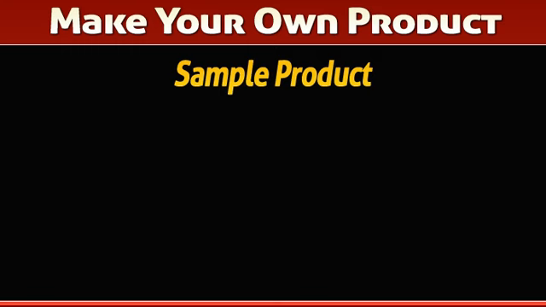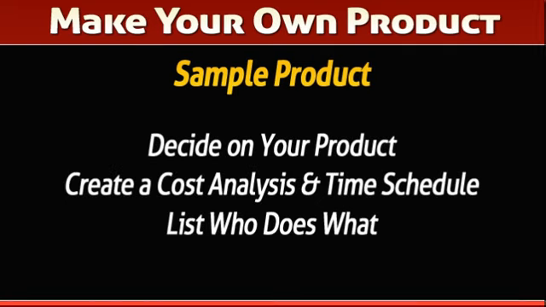And in this sample product, what you want to be doing is deciding on the product you're actually going to make. So you've done your research, you've looked at different things that are on the market, different types of products, and you start to now go out and do research on what your pricing and costing will be. And you want to piece this all together to create a cost analysis and time schedule. Really do treat this like a business, and you'll find that the results are much better because you've planned the whole process properly to begin with.